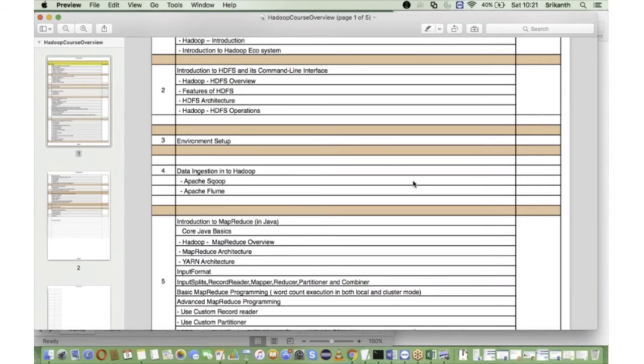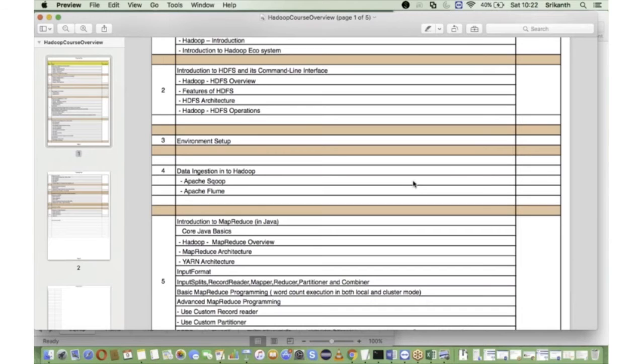As part of data ingestion, we have two different services provided by the Hadoop stack: Apache Sqoop and Apache Flume. Sqoop we use to bring data from traditional RDBMS databases into Hadoop. So we'll sqoop the data from different databases and ingest it into the Hadoop cluster. We're going to see how that can be done with Apache Sqoop. And we're going to see how streaming log data can be ingested into the Hadoop cluster, and analytics performed on top of that data, using Apache Flume.